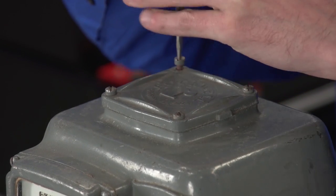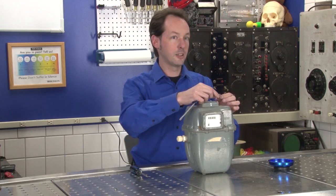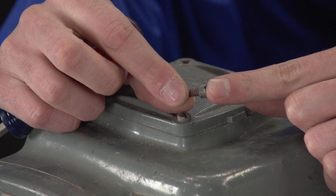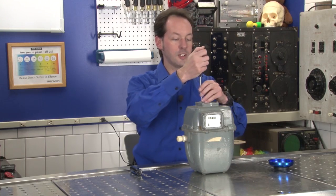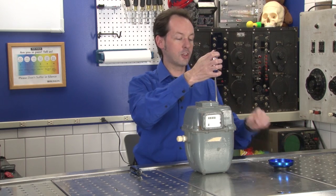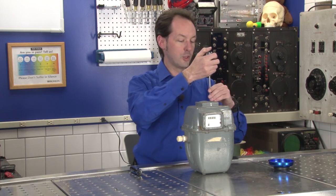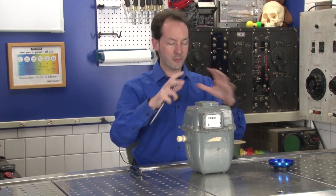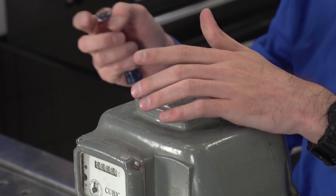Now, the first thing I notice as I open into this is this screw right here, and I'll hold it right there. You can see there's a little tiny hole in the end of the screw. Now, that hole is for a piece of what's usually referred to as safety wire. You'll see this a lot in aviation, space travel, race cars, things like that. It's a way of sealing a screw for usually one of two reasons. The primary reason is so that if it's something that vibrates a lot, the screw can't work its way loose and fall out. That would be bad. That's why you see them a lot in race cars and aviation.